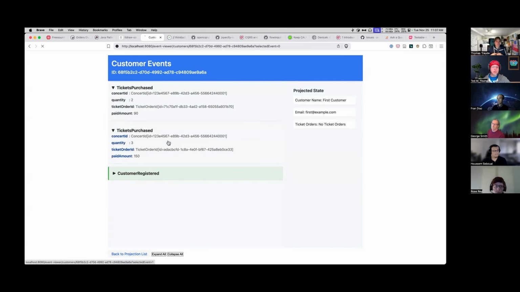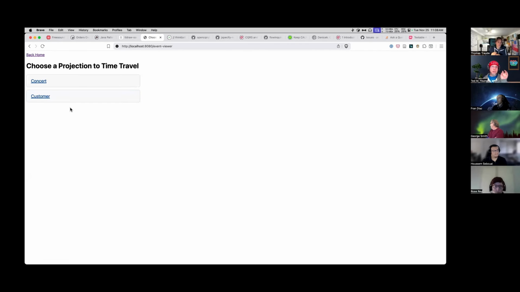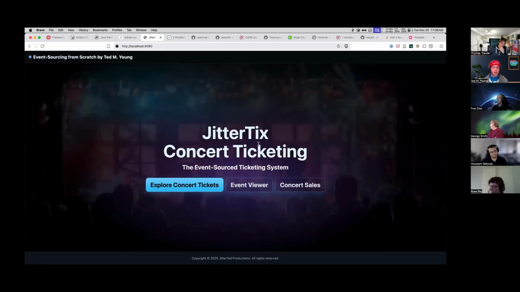They placed a couple of ticket orders, so we can say what was their state as of when the first ticket purchase happened, and then we can look at the state, which is now the current state. And so we see all of our ticket orders, right? There are 2 ticket orders, there's one here and one here, and other information about the customer has not changed. So these are the projections of entities, in this case, of aggregates, right? So we load the events, we rebuild it, and we can see how the state changes.